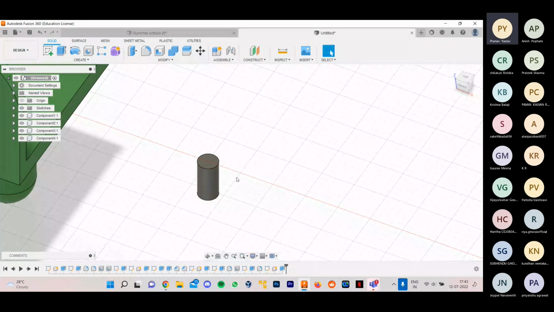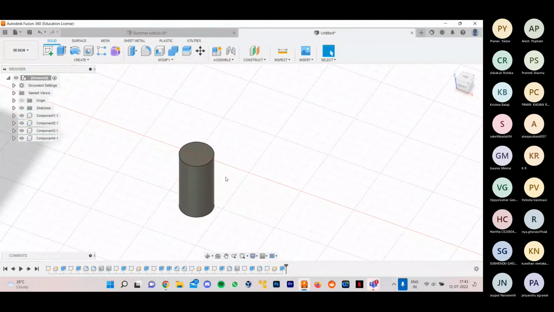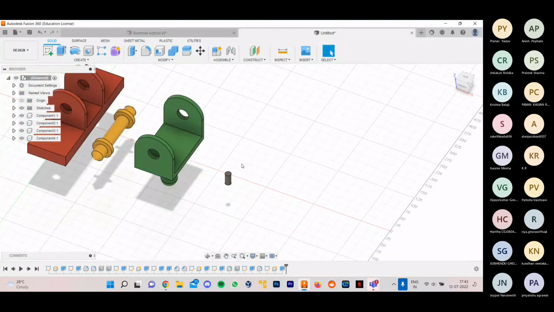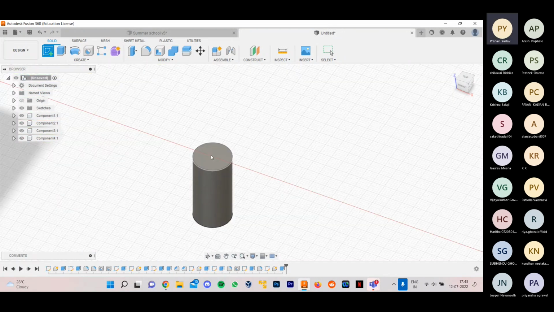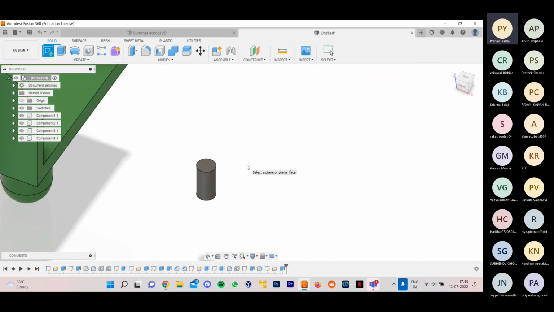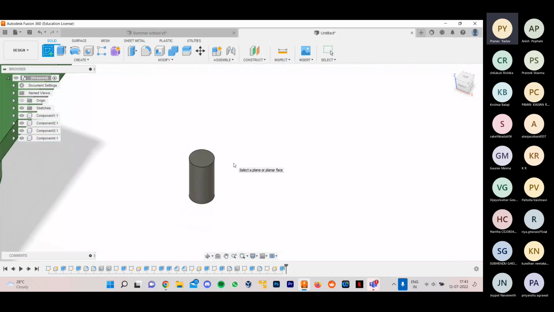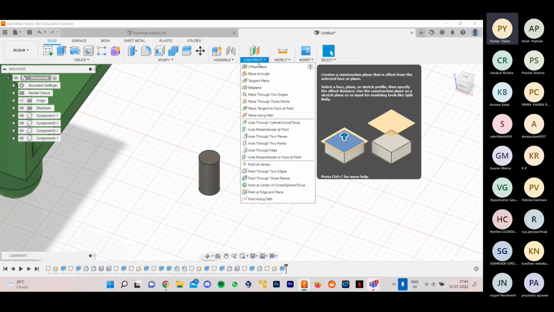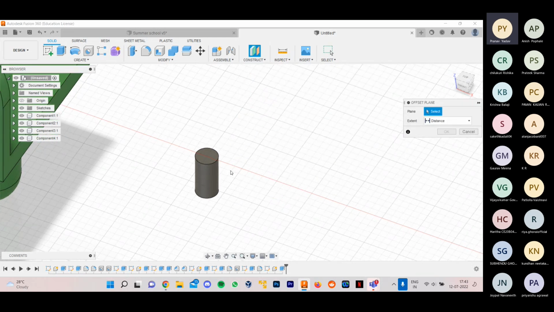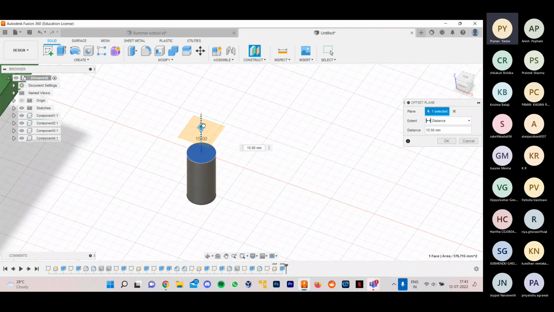So let me just make a plane here. 1 second. Create sketch. I want a sketch to be symmetric to this in this plane. So how do I make a plane come here? So I'll be teaching you a new feature called offset plane. So I'll click on the offset plane. What offset plane actually does is it takes a plane and like offsets it obviously. So for example, let me click on offset plane. I'll click on this plane and it makes a small plane. So I can actually drag this plane to make new sketches wherever I like.